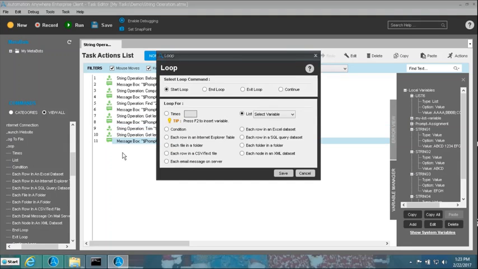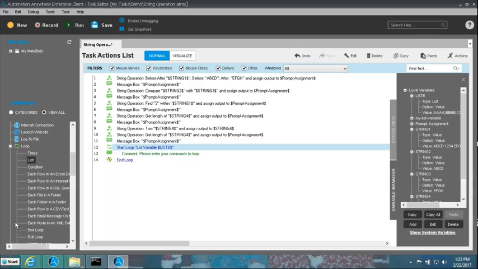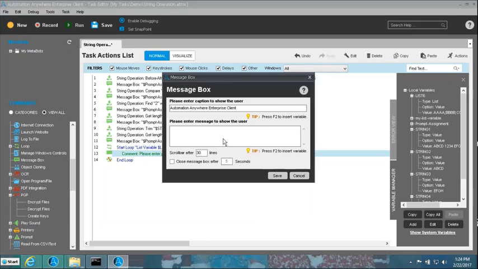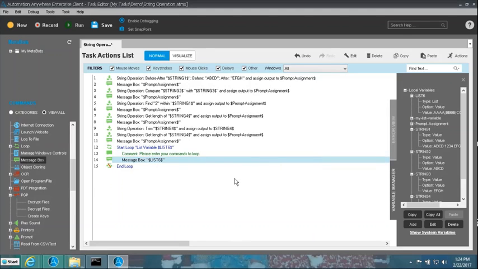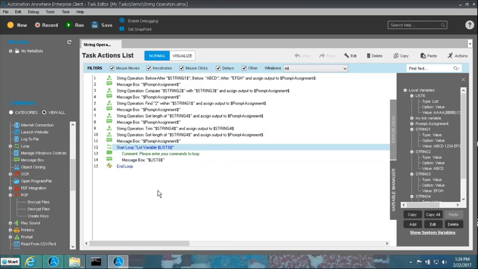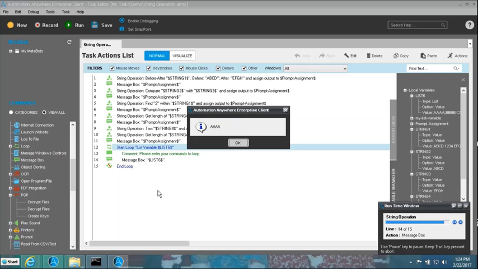So I have a loop of type list, the loop list variable in perspective is list 6, and within this loop I am going to message box the value of this variable list 6. So the list 6 variable's value is going to be thrown on the screen, and this is just to see what the original values are, and then we will see how we can concatenate all these values and put them inside one single string variable. That is basically what we want to do. So we are running this one. So that's the first row: A's, B's, C's, D's, E's.